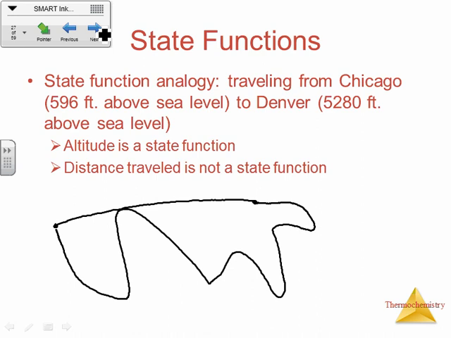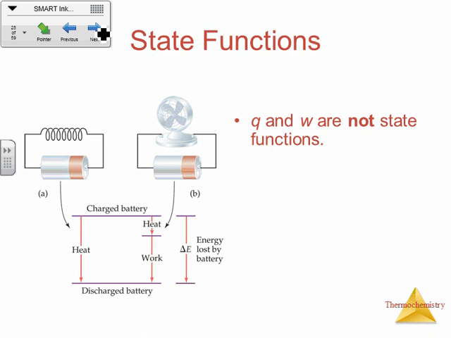Now, distance traveled is not a state function because this is obviously a much shorter distance, this way right here, than taking this long roundabout path this way, okay? So distance is not a state function. Distance does depend on the path you take to get there, but altitude doesn't, okay? And in that sense, internal energy is sort of like altitude. It doesn't matter what chemical reactions you do along the way, whether you do a cooling or a heating process. If you end up in the same spot, then all you need to worry about is your initial energy and your final energy, and that's all you really need to know, okay?